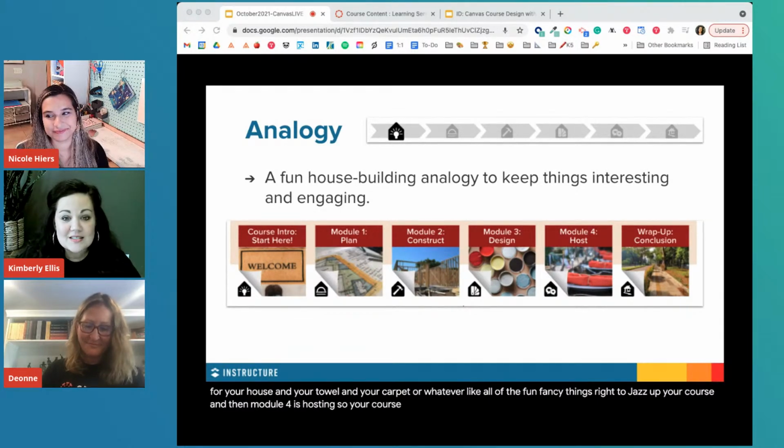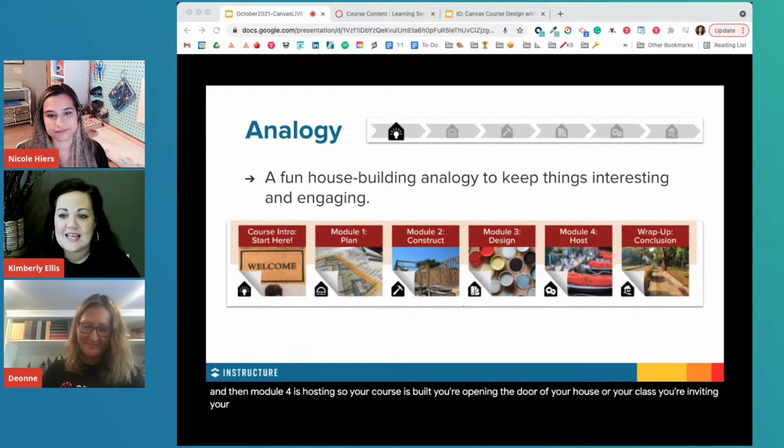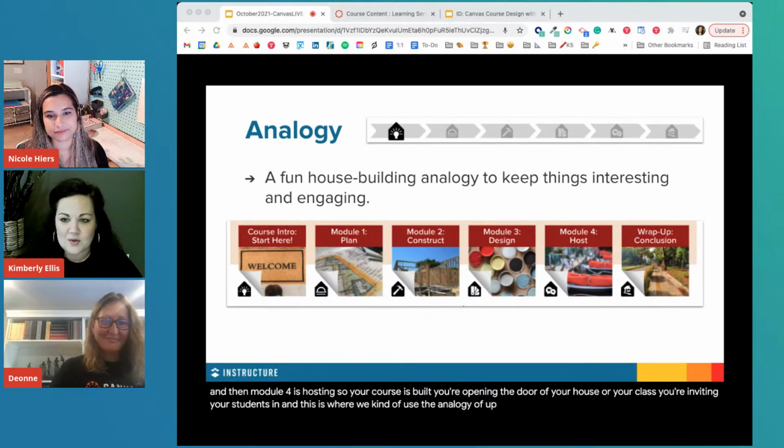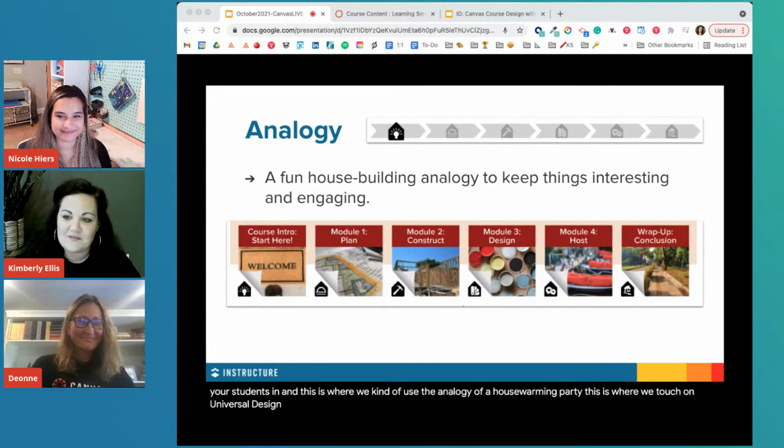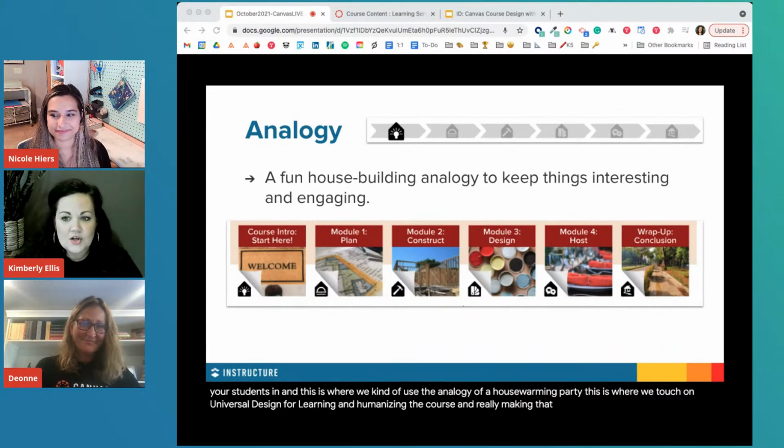So your course is built, you're opening the door of your house or your class, you're inviting your students in. And this is where we use the analogy of a housewarming party. This is where we touch on universal design for learning and humanizing the course and really making the learners feel at home inside of that course.